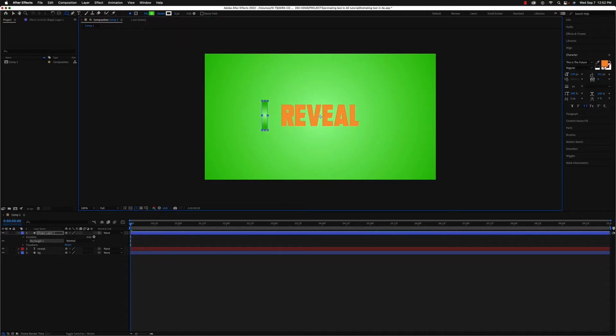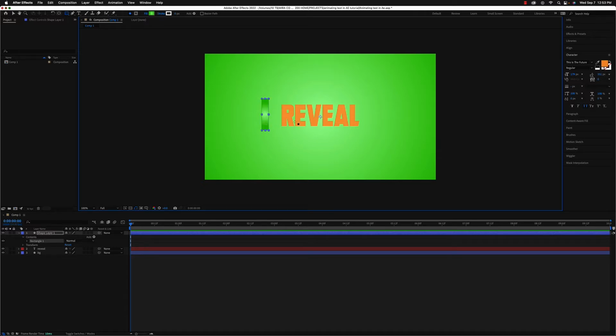Now, a couple things are happening that we need to be aware of. First off, our gradient is still coloring our rectangle, the same one we used for the background. That's not a big problem. We'll fix that in a second. But what can be a problem, and what is a problem, is this anchor point right here.